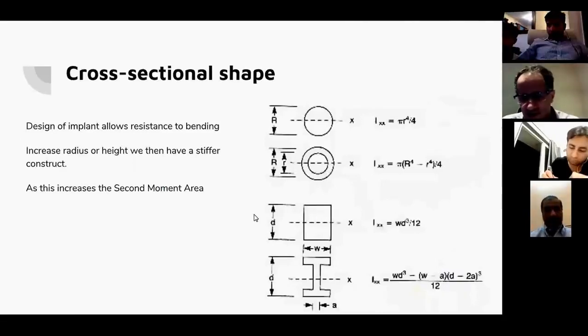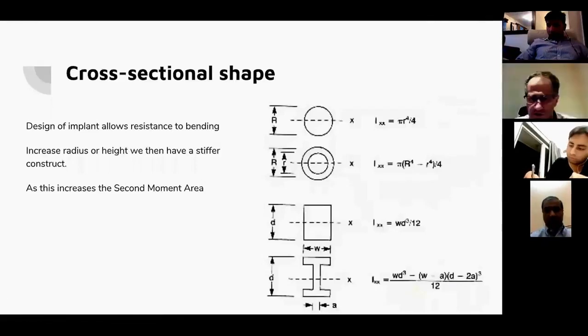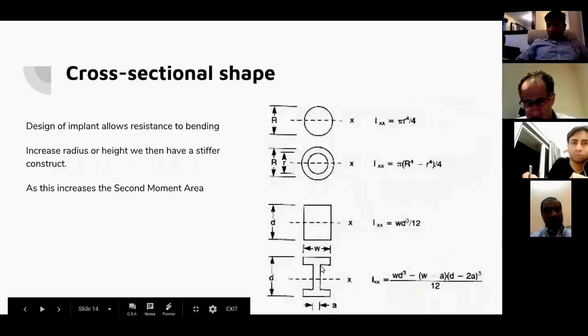Of a plate or any metal bar, you're talking about width multiplied by the height, or in this case d, to the power of 3. Now that's an important concept to understand, because if you ever look at building sites, you'll always see that there are girders in the building sites. And you wonder, why would they use girders? Well, the picture explains it perfectly, the bottom picture here.